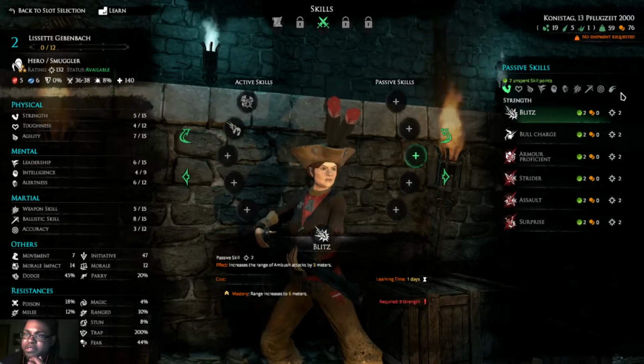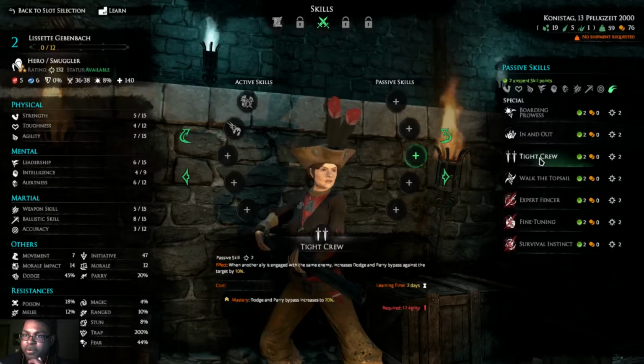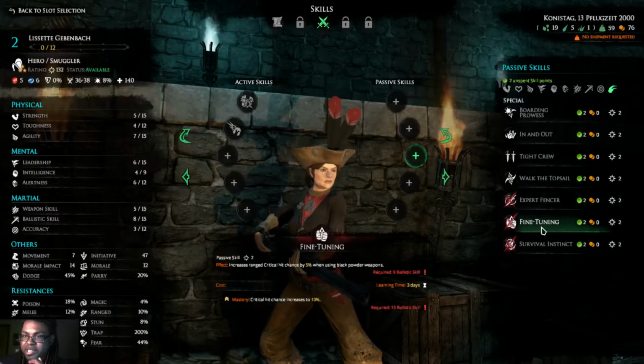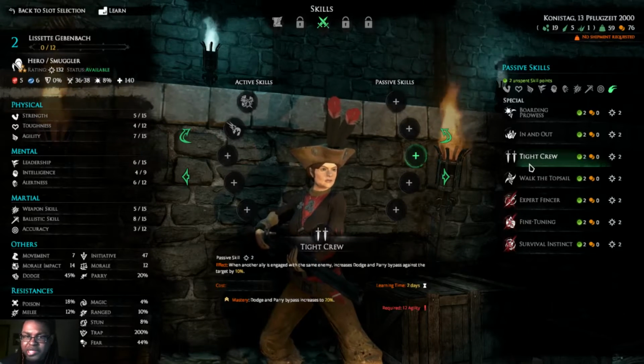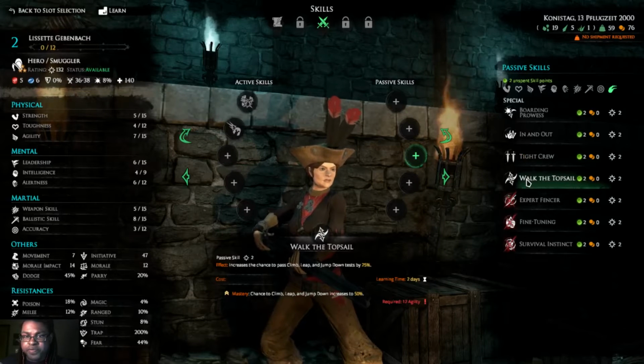And passive skills, I do believe we're going to try for... we're going to go for fine-tuning, but we need a 9 here as well. Basically, it increases critical chance with black powder weapons. It's pretty cool. We got tight crew: when another ally is engaged with the enemy, increased dodge or parry chance against the target by 10. That's pretty nice.